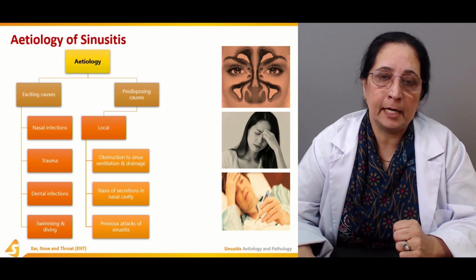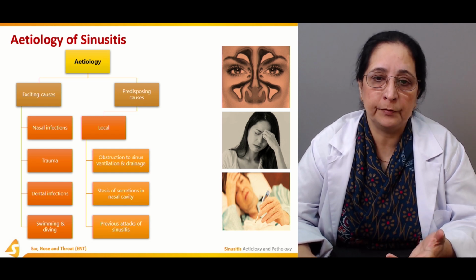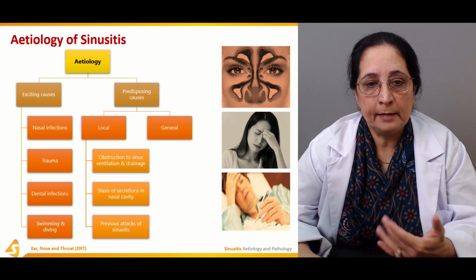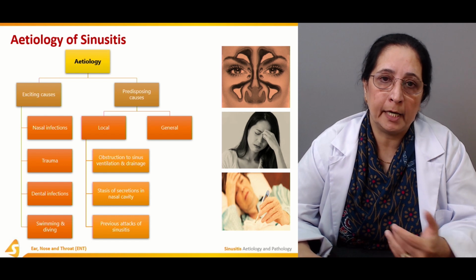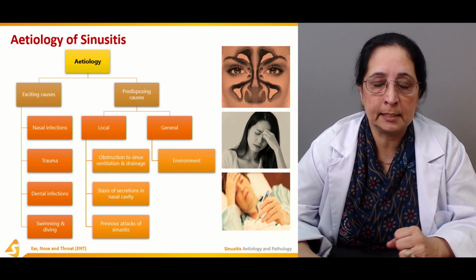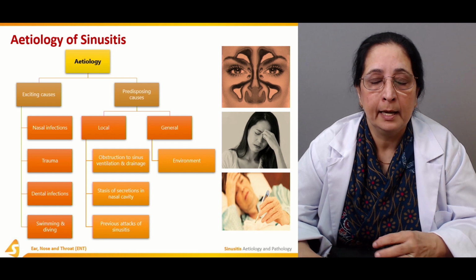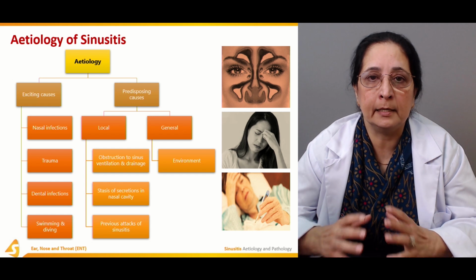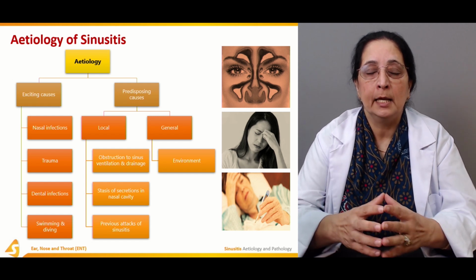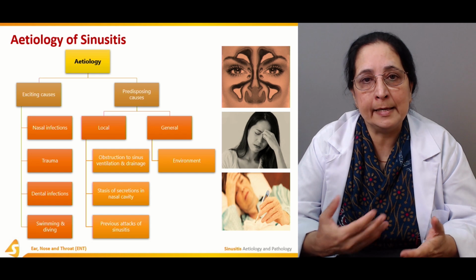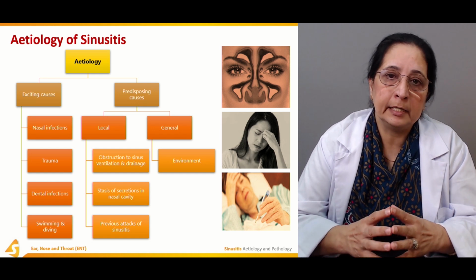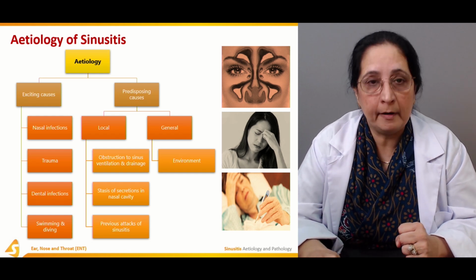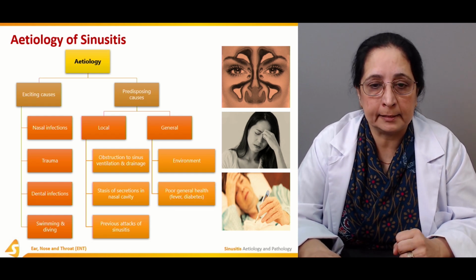Previous attacks of sinusitis, if there is a history of sinusitis, it can cause sinusitis again. Then we have general causes also that can cause sinusitis, like different environments. If people are allergic to some things and they are present in the environment, they have rhinitis, and that allergic type of rhinitis causes sinusitis also. So environment is an important factor.